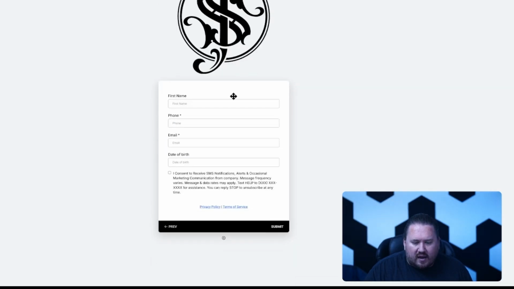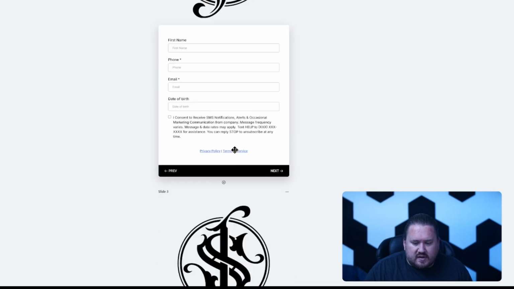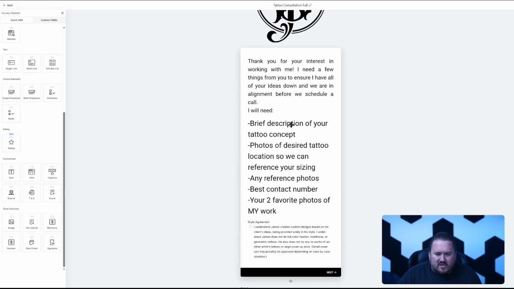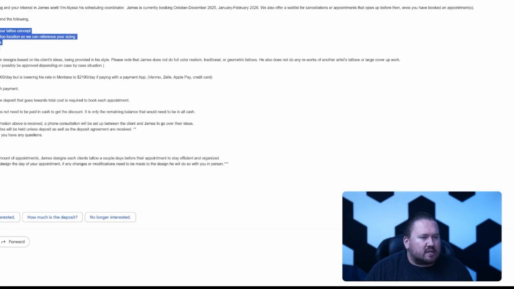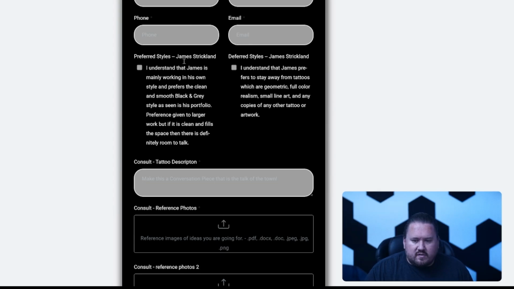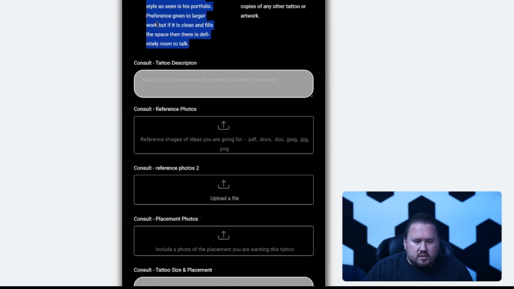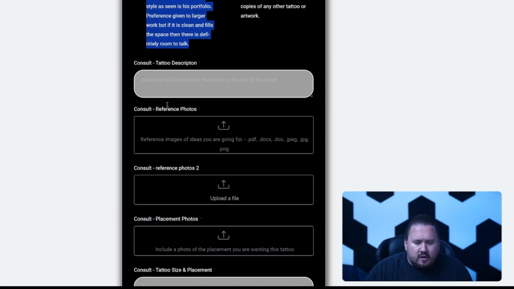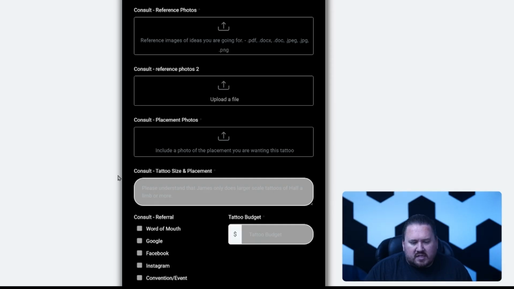This is where we have personal info. We might actually save that to the end. If so, we'll go ahead and move this up here. Here we want tattoo description, desired location, and then we're gonna have to look at his old form for this. Go back to this. So we have all this covered. I kind of want this. So I like this where it's preferred styles and deferred styles and they're separated. I don't know if it is gonna make any difference, so we're just gonna leave it the way they have it. So all we had was size and placement, description, place for reference photos, budget.